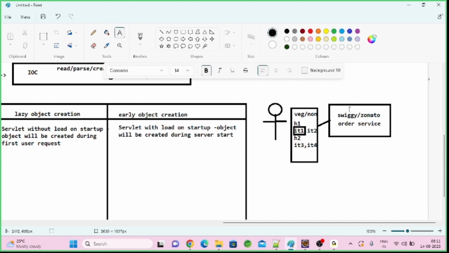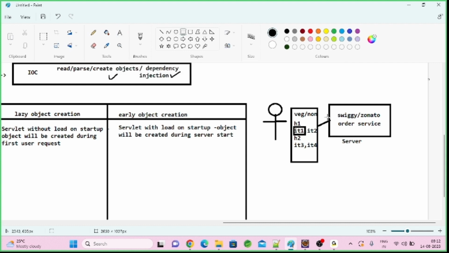They deployed the Swiggy application into the server already, and I ordered the food. So by the time I order the food, will this order service class object be available or not? In general, is it a good practice to make it available?